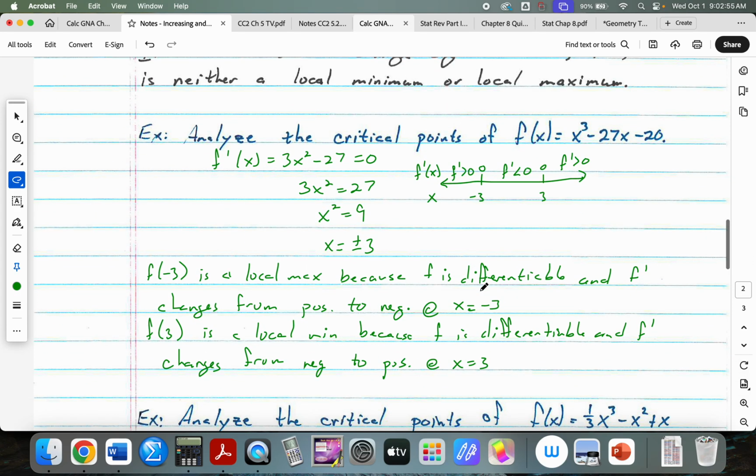Oh, and just a real quick, by the way, on this one. 3x squared minus 27, that's an upward-facing parabola, right? And we know that the roots are at -3 and 3. You know that f prime is going to look something like that, right? When you have a problem like that, you don't need to spend this much time finding the intervals, finding test points and all that. You're like, I know what this looks like. Okay? So on the AP exam, you almost never get quadratics and the like. Quadratics work nicely here because they're easy to work with.